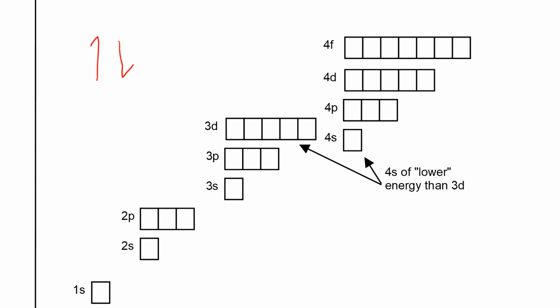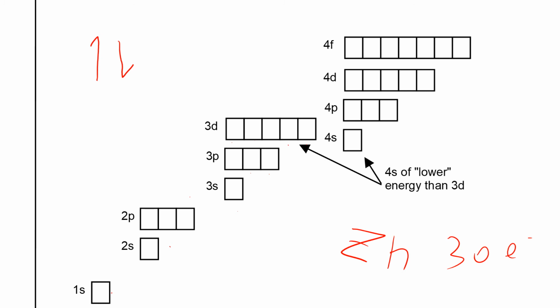So if we wanted to fill in, say for instance, this is the sound of me pulling out my periodic table. If you wanted to fill in, let's pick copper. No, let's not pick copper. Copper is an exception. We'll get to it later. Let's pick zinc. Zinc's nice and not an exception. Zinc has, Zn, 30 electrons. So first we count 1, 2, 3, up to 30. So all the way up to 4s.